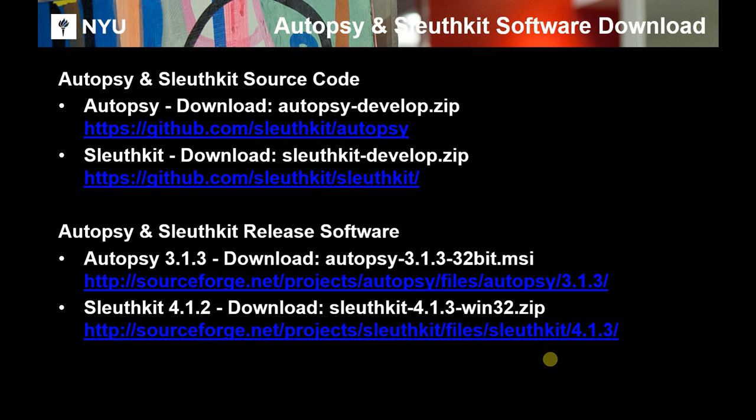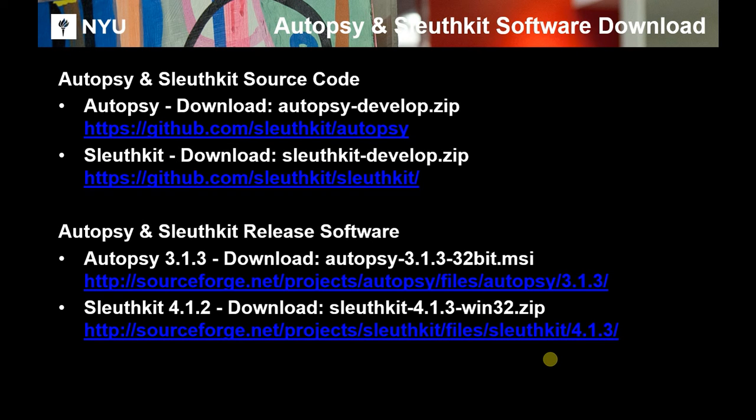Alright, so after we install the JDK and Apache Ant, now we're ready to download the Autopsy and Sleuth Kit software. I have a link on my slide, so you can go there and download the software.